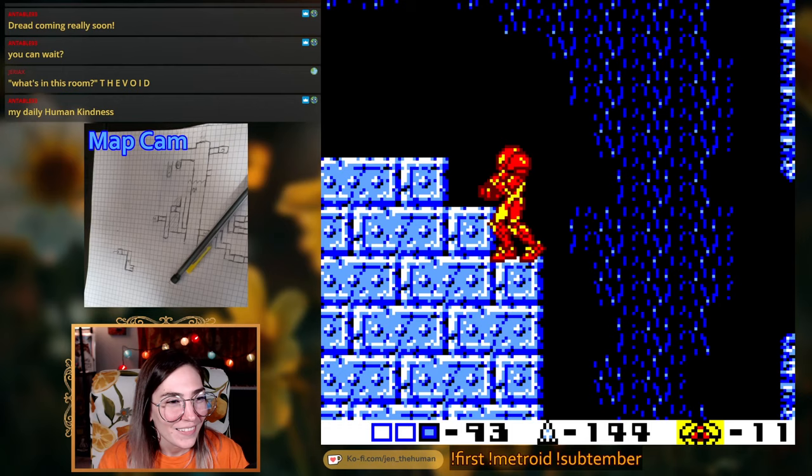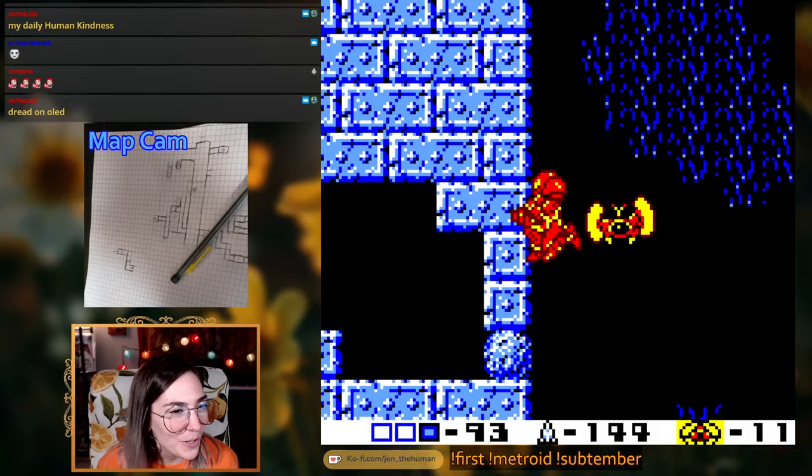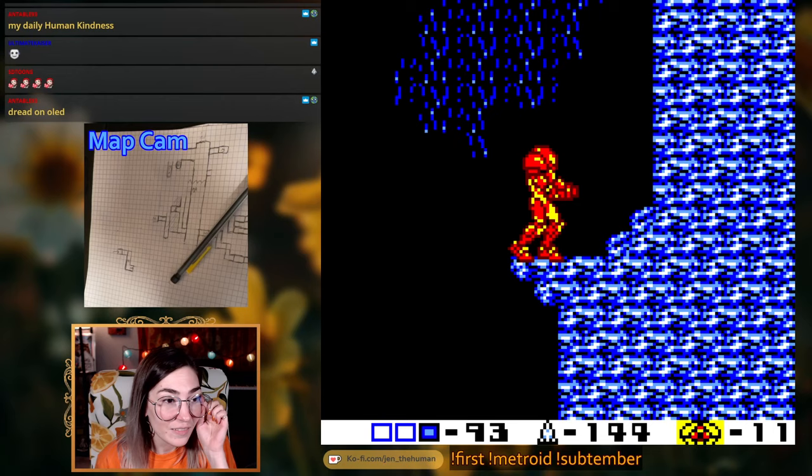I think that's it. I think that is a good place to end it for today. I think we had more health when we saved before. I mapped out what I wanted to map out for this tower. We'll figure out where we're ending with Metroid 2. I'll have a better plan for you come tomorrow, come Friday.